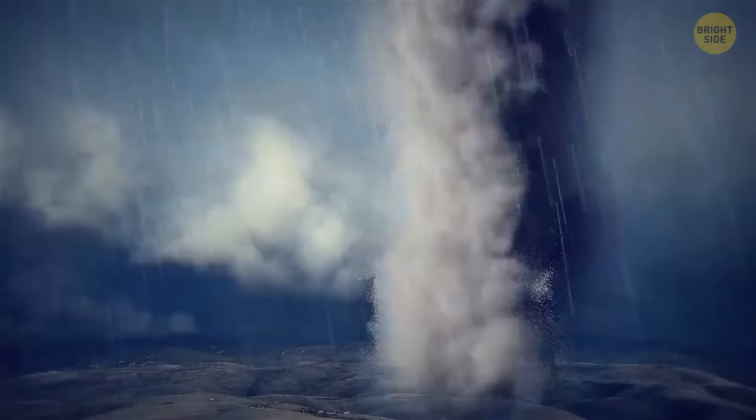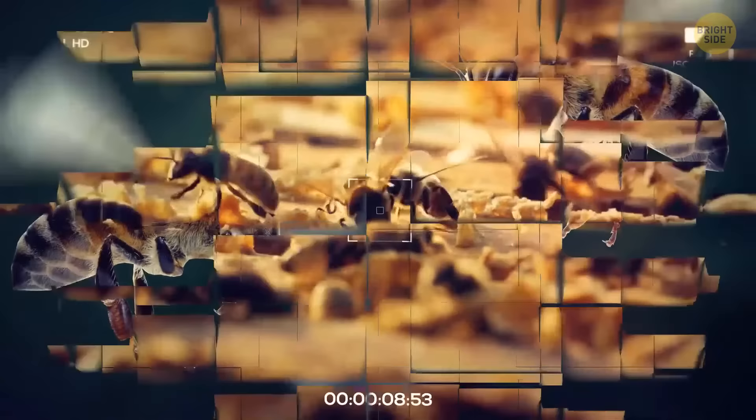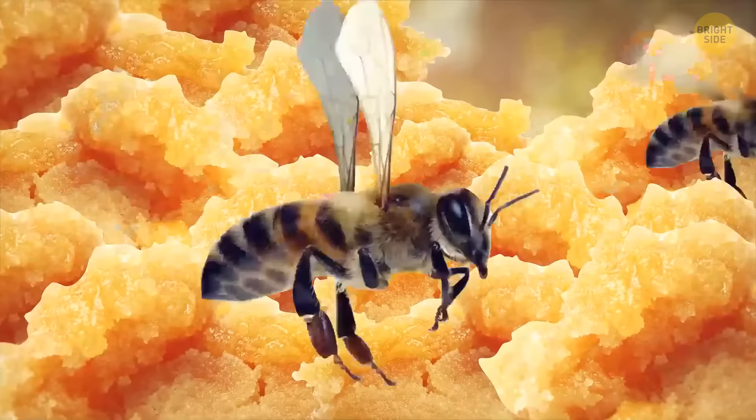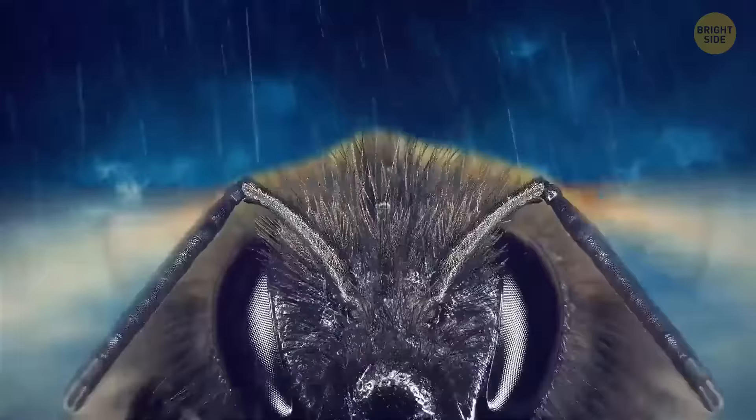The next time you spot conically shaped clouds in the sky, it's a good time to start looking for some shelter. If it just stays like that, a severe storm is on the way. But if a cloud of that shape starts spinning around, it means it's about to transform into a tornado. If you have bees nearby, they can save you from big trouble one day — these hard-working little guys get more active than usual when they feel like a storm is on the way. They speed up to collect more nectar before it hits, and they'll always come back to the hive 10 to 15 minutes before heavy rain, even when there are no obvious signs of it coming. Their secret is super-sensitive hairs on the back that can pick up electrostatic build-ups from storm clouds.